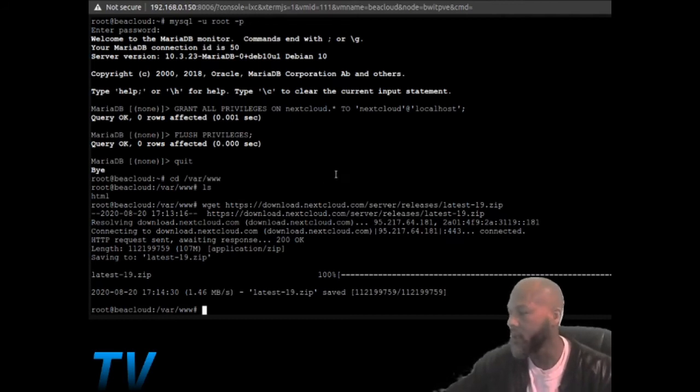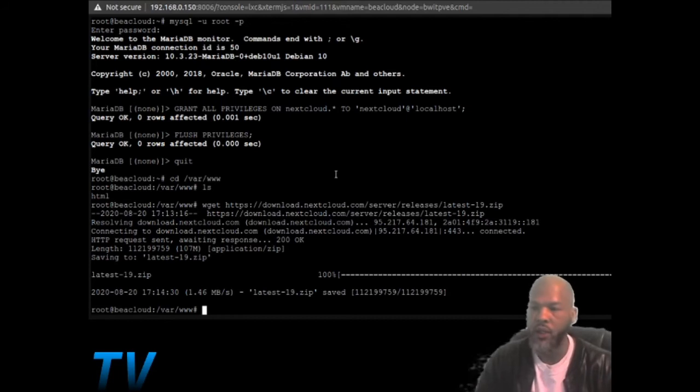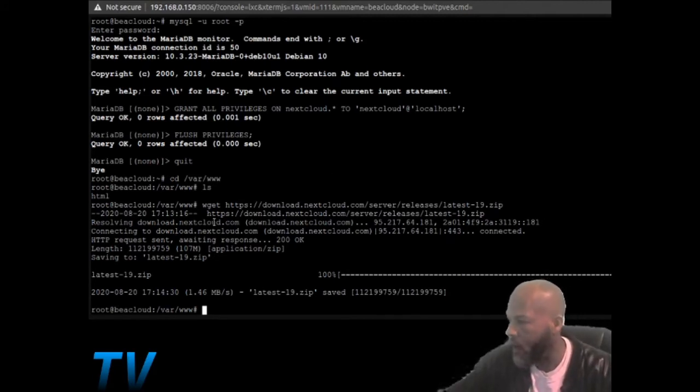Nextcloud is an all-in-one kind of cloud solution. You're able to do group collaboration, emailing, sending and receiving emails. There's a chat application, voice and video call application. All right, so we've got that downloaded.